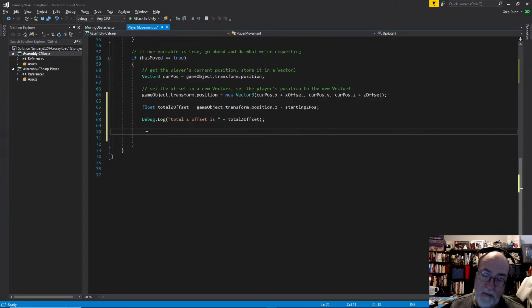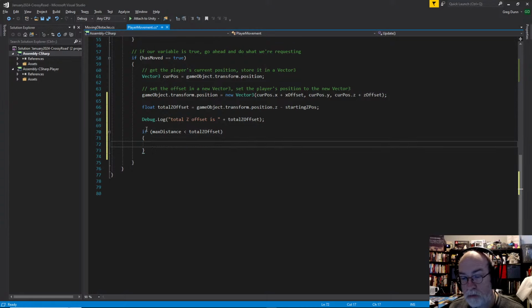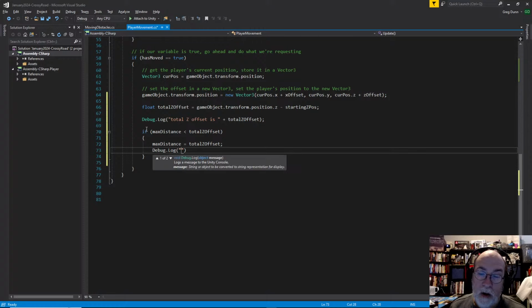And then if max distance is less than the total Z offset, max distance equals the total Z offset. And then debug log, updated max distance to max distance.